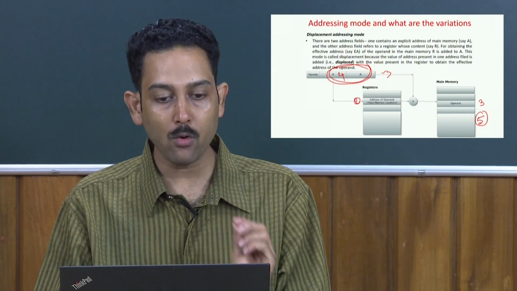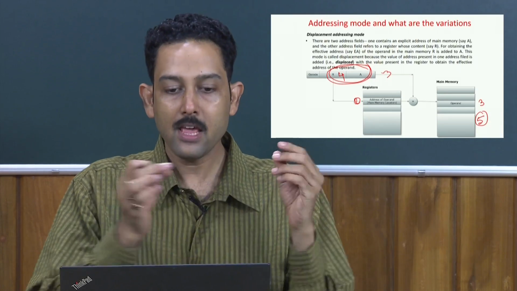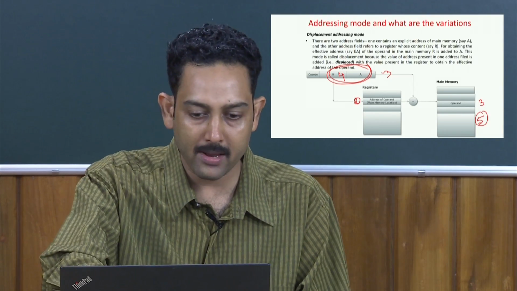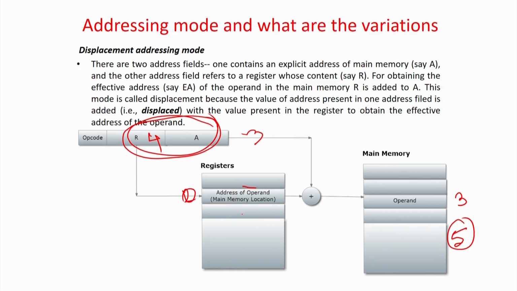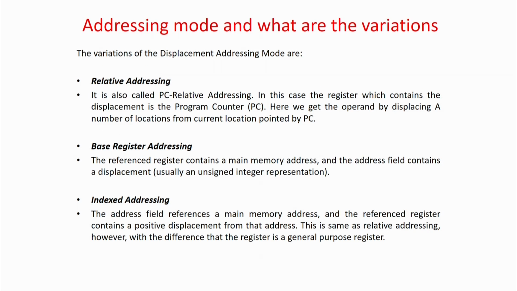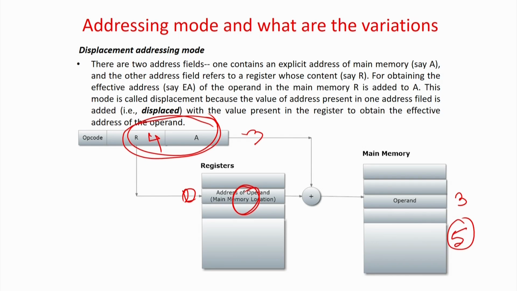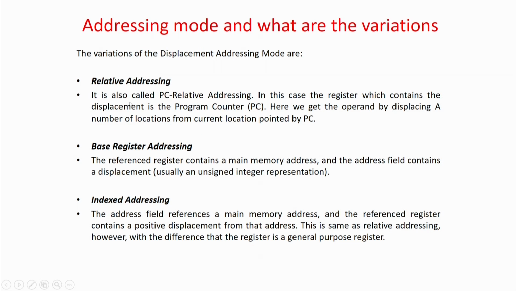But in this case you have to know that the difference from all others is that you add the two values of the components: one is the memory location content and another is some register content, and together you will get the value. You can modify the register content by 1, 5, whatever you want as displacement, they will be added and the effective address will be calculated. So, there are different variations of displacement addressing. In fact, the variations all start based on what register you are accessing for this. The second part is more or less constant, in the sense that it refers to a memory location in the main memory. But what register you are using and what the purpose is will define the different types of displacement addressing. Like first is the relative addressing.